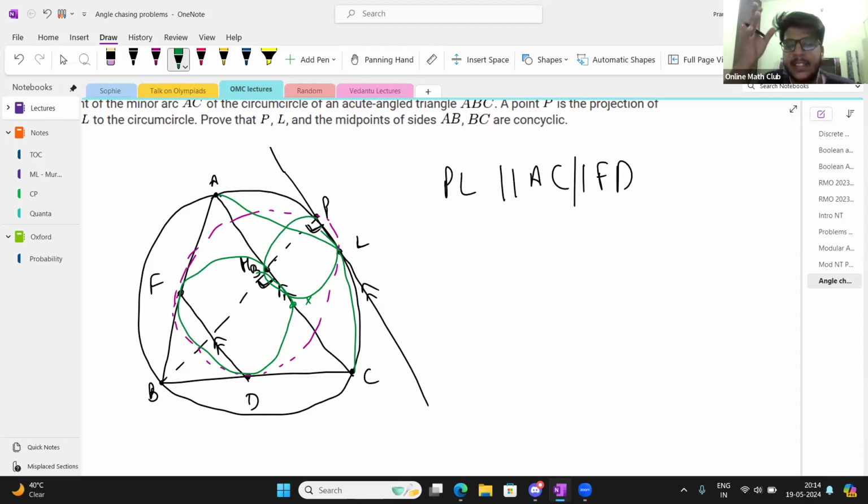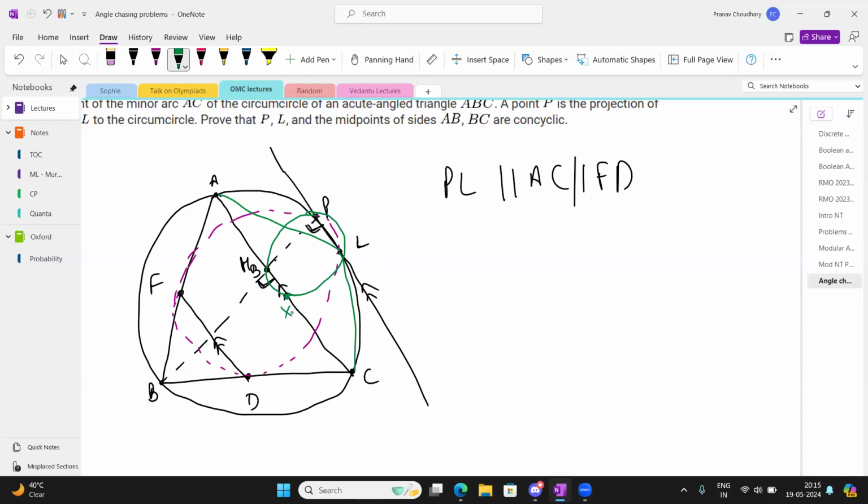The thing is, you can't really chase angles with P directly because that's a bad point to chase angles with. It's just intuition. I don't know how to explain it better than that. If you try to find, let's say, angle FPB or FPD, that won't work. It might work, but with a lot more effort. So you should try to find something better ideally when you see such a thing. With practice, you will see that these angles are very hard to find or close to impossible to find. So this is what we're trying to do. We're trying to find a new point here. So we have to find a point such that this is cyclic. Can someone tell me what this point could be? The midpoint of AC. Yes.